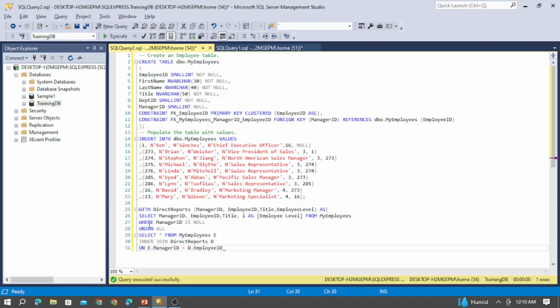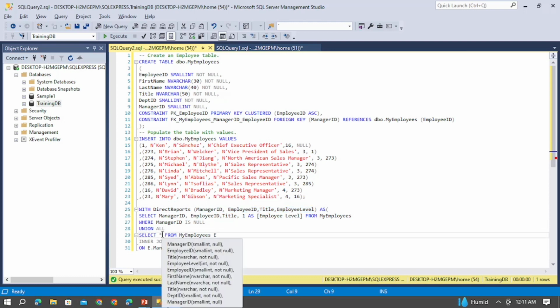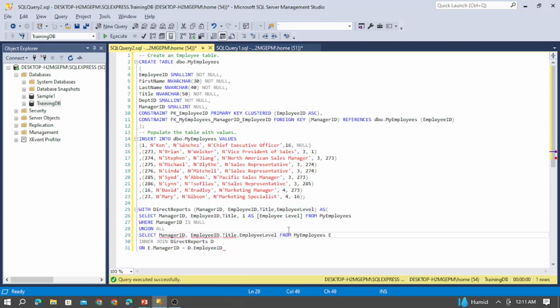In this statement I just need to provide the same query as in DirectReports. And in the hierarchy level I just need to add +1, so it will increment the hierarchy level one by one for each subsequent run.